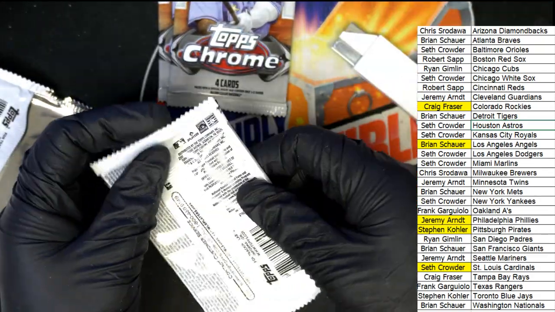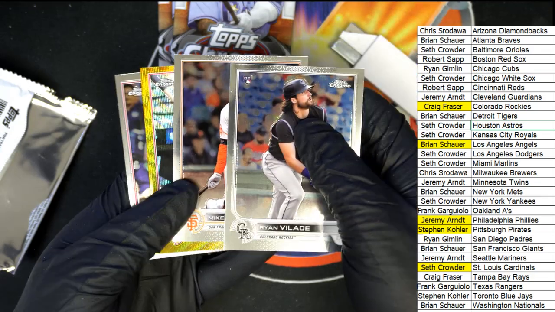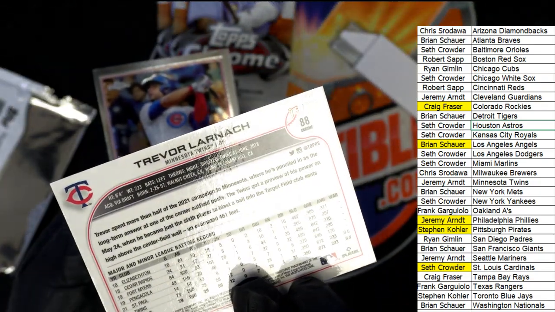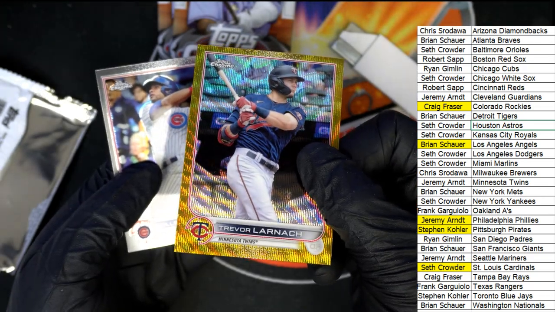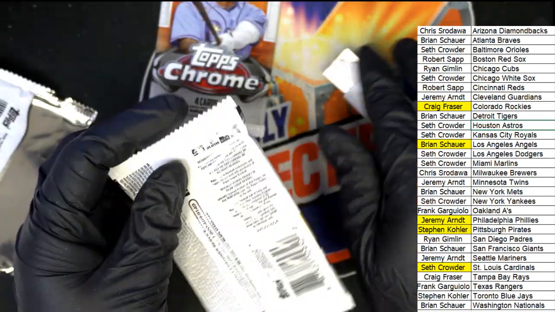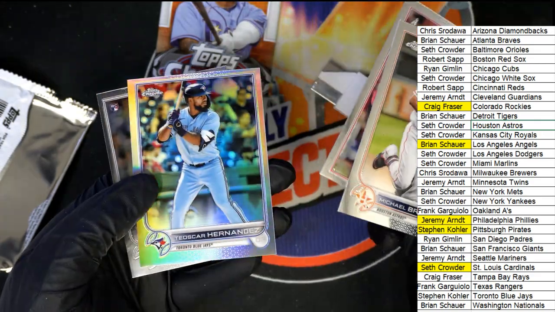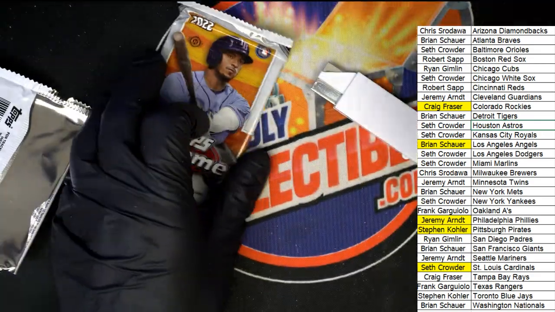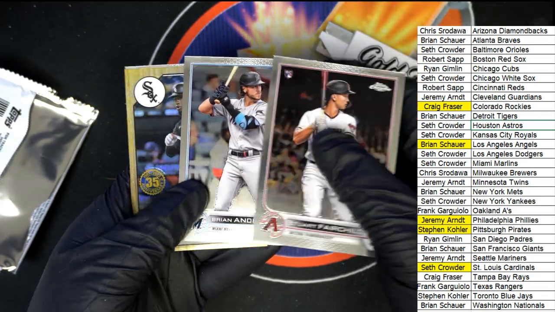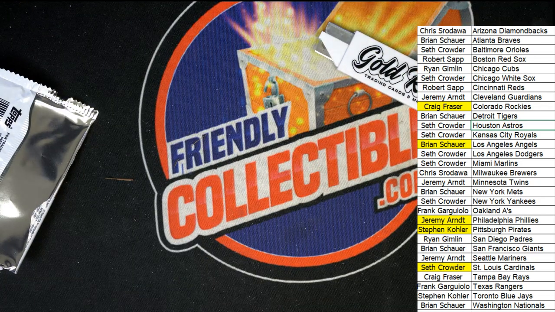Hey, what's up, Alden? Oh, what is this coming up here? What is that? All right. There you go, Jeremy. It's 6 of 50. Luis Robert. Some nice stuff coming out of there. Nothing like the little chrome.